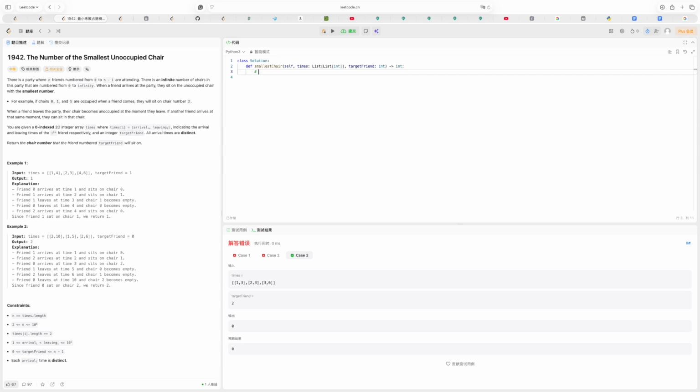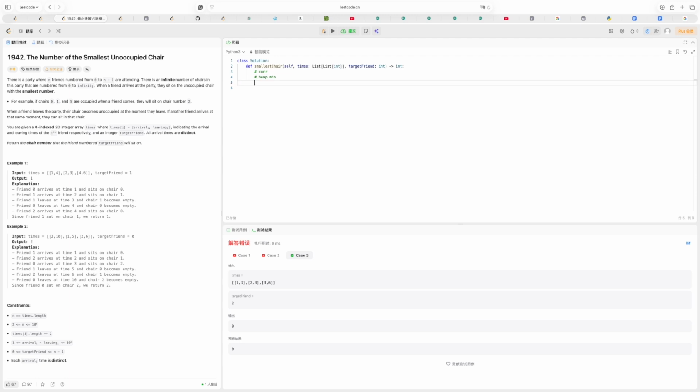Okay, so when a friend comes by, if the heap is empty, then I will give it a chair from the current variable. And it's a min heap.